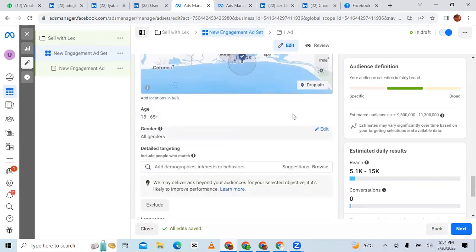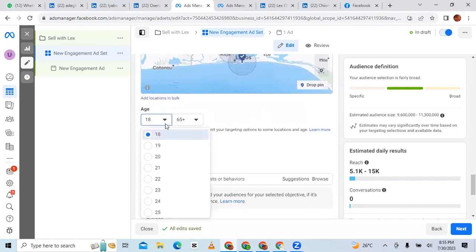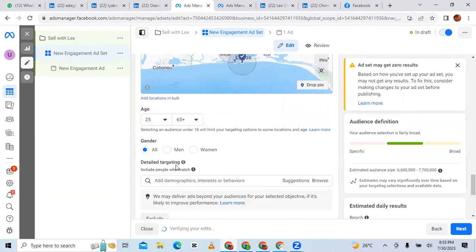When you're done with the location, the next thing you want to do is the age, right? You can have a minimum age, but I advise that you don't have an age cap, don't have a maximum age. You can have a minimum age, let's say 25 and above, that's fine. Then gender. If your product is for men, leave it to only men. If it is for women, leave it for only women. If it's for both, leave it at all. Now, if it is for women, don't say, let me leave it at all, their husbands will buy for them. They will not buy. Be very, very deliberate and choose the very people you need to buy the product and service.